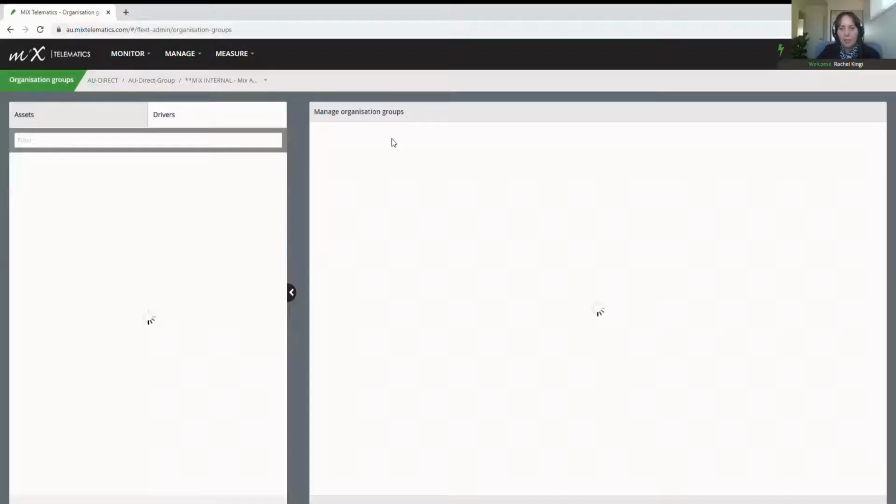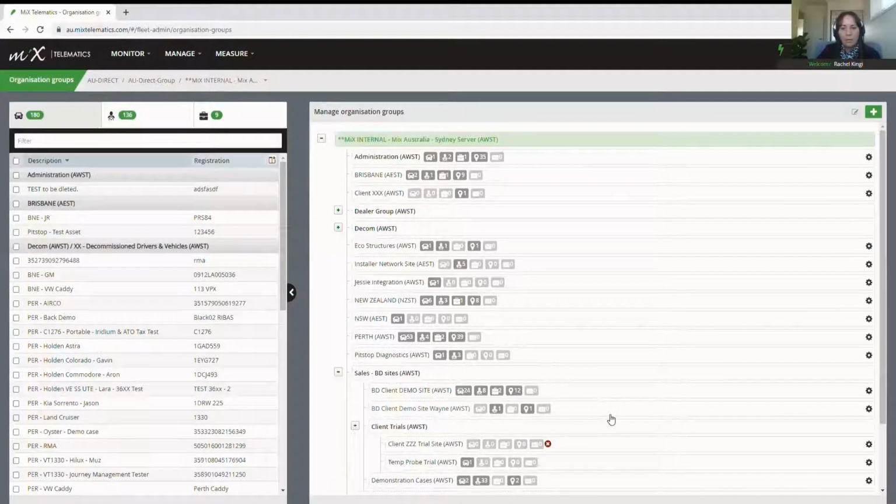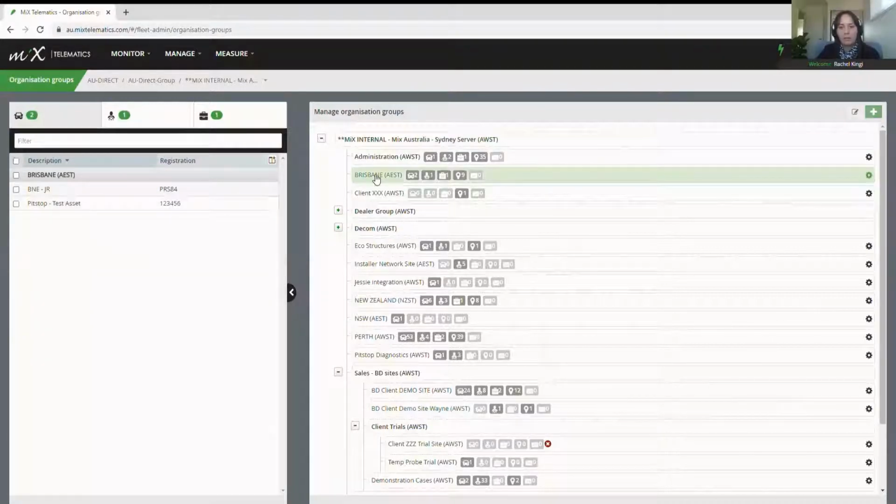You can see here these are sites and these are groups. You can have up to a 5-level group hierarchy and you can have 5 group levels with sites being the lowest. If you click on a site, it will display the assets that belong to that site on the left-hand side. To create a new group or site, click on the green plus icon on the top right-hand side.